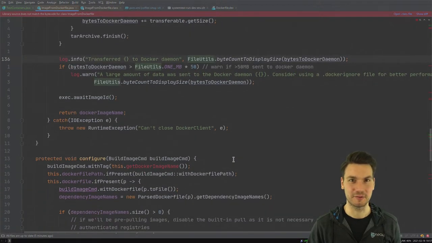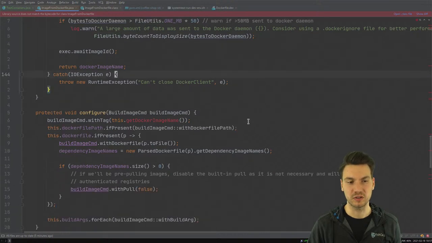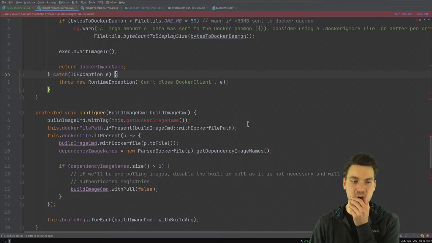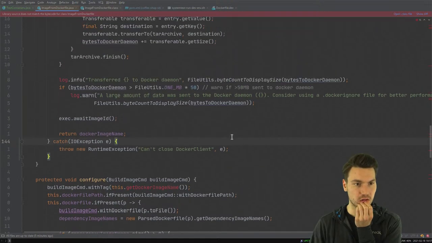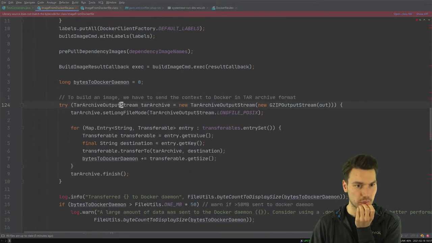I don't know how the Russians say. I would actually, that's a good point. If that doesn't work or doesn't work anymore, what I would try is to use an older version of Docker Java and/or Testcontainers and try it with that. If it's a stream.